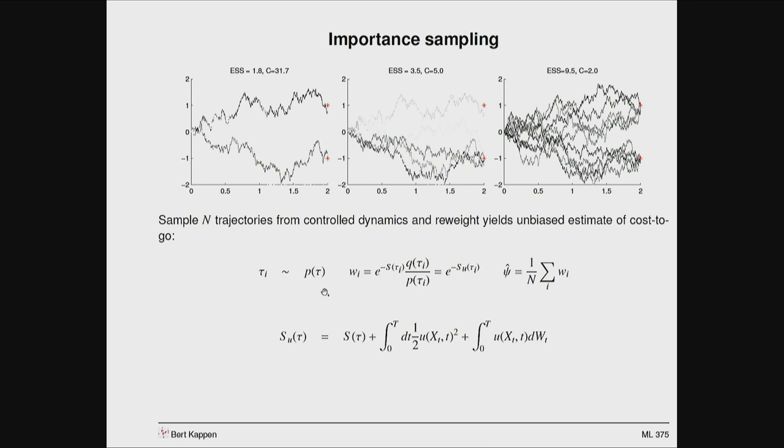If I now take another kind of controller, another distribution P of tau, which is now generated by diffusions that already take a little bit of the intelligence into account. In this case I know the optimal control, so I could generate trajectories with the optimal control, and that would be a very good way to generate samples. Here, as an intermediate, I take half the optimal control: the optimal control solution as a function of x and t, divided by 2, to get a suboptimal controller. In this case, with the 10 trajectories, you get an effective sample size of 3.5. And if you sample with the optimal control, then you get an effective sample size that is very, very high.